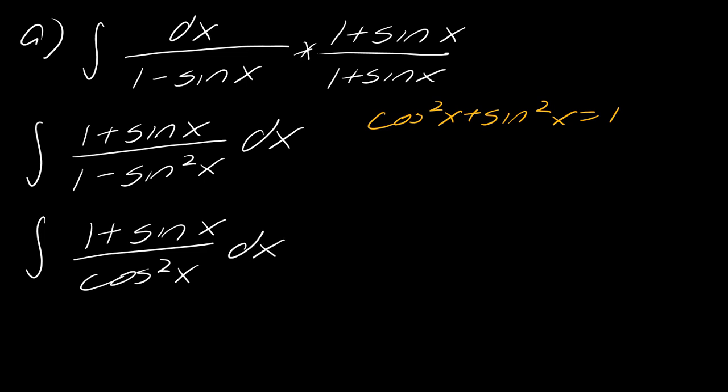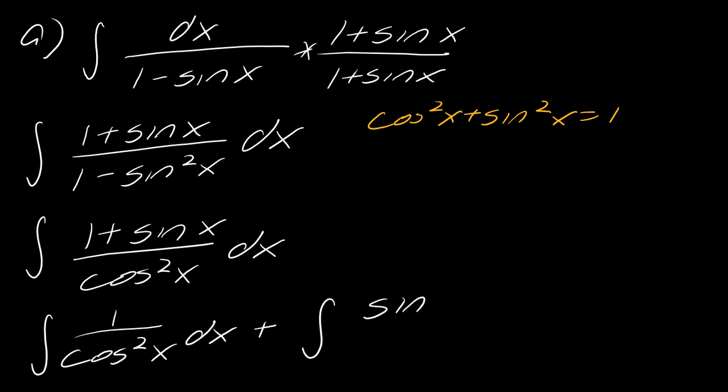Okay, so now this is a little bit of a different problem, but we still can't use substitution with this. So we have to think a little bit creatively. I can't use substitution because I have this more complicated numerator on top. When you have a fraction like this, sometimes it's good to divide and conquer it. So let's talk about what that looks like. I'm going to rewrite this as 1 over cosine squared x dx, and then the other one is sine x over cosine squared x dx. And now these are two different beasts. So let me clear some space.